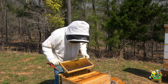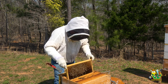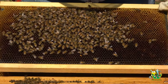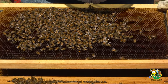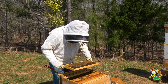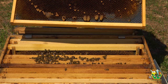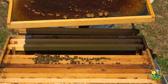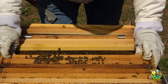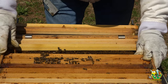Let's see. Nothing happening there. No eggs in there. Okay, what do we see here? It's an awful lot of quiet bees gathered around nectar. No eggs, no queen, no virgin queen. But what's interesting is those eggs that we just found on the bottom of this frame appear to be abandoned. There's no bees on this frame, which means they've given up on those. Maybe the queen stabbed them and has moved on. Maybe they've got their queen and they're happy. Let's just hope that we find one that's laying eggs somewhere.